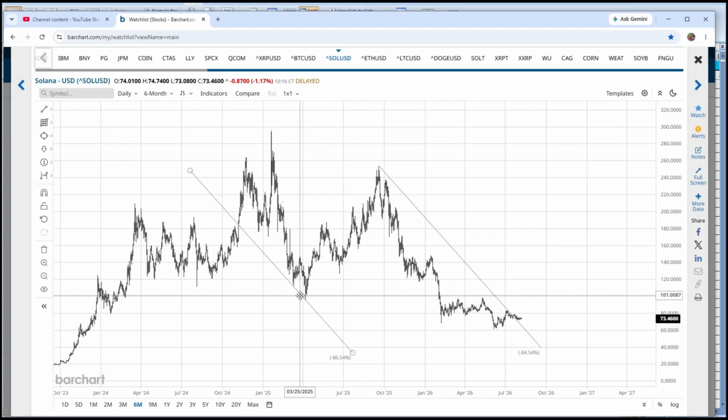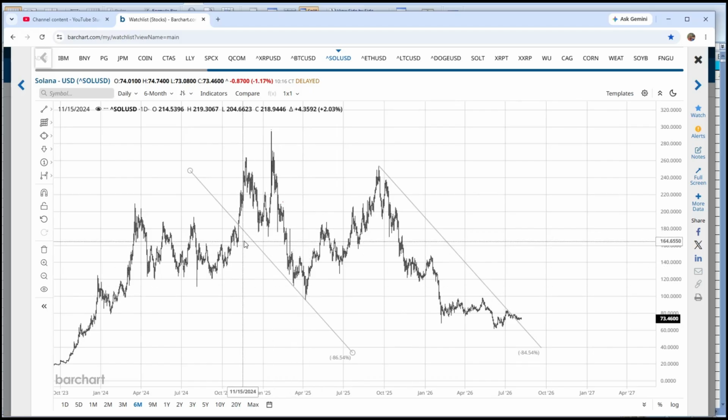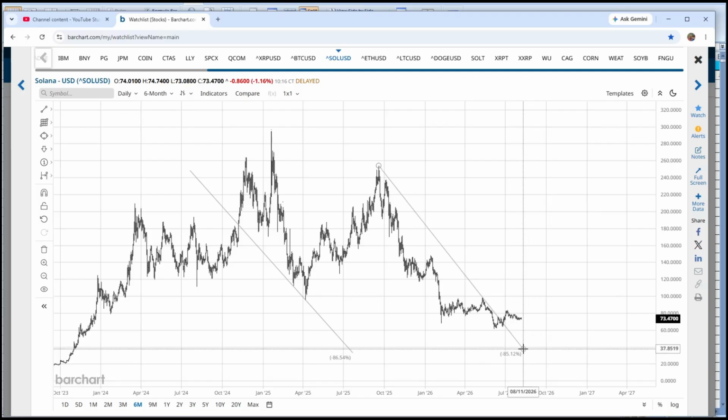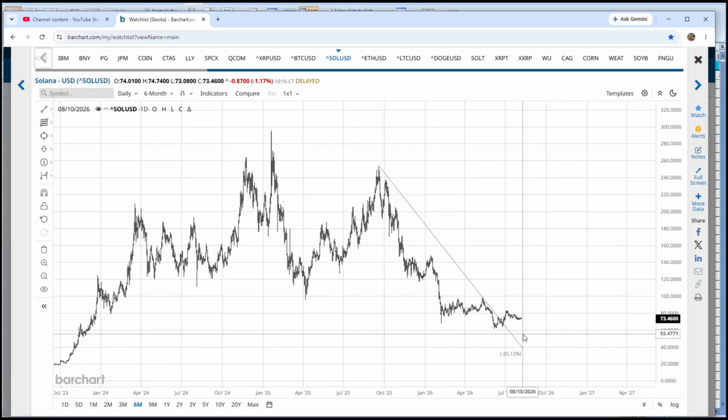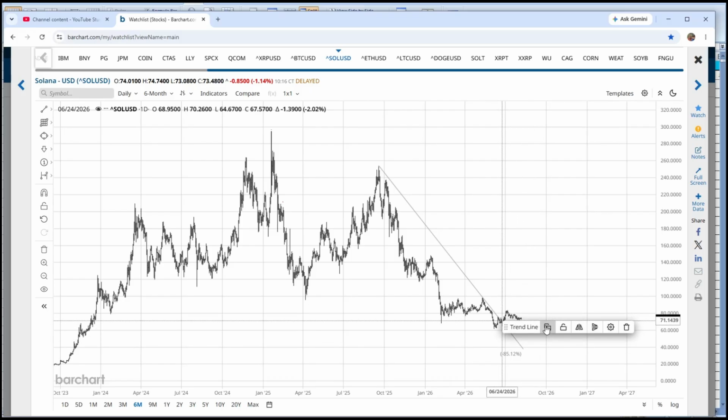Let me run it off this low. It kind of hit these two lows, so the parallel is picking that pretty good. Now let's run it back to the other pointer, 85%, and now let's do the parallel work again because both of those are active. This one is August 13th, which is the eclipse, the solar eclipse.